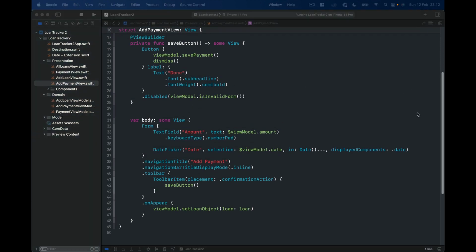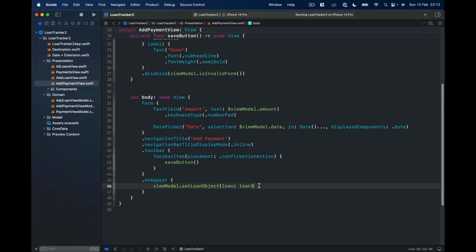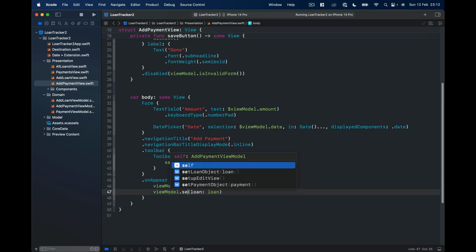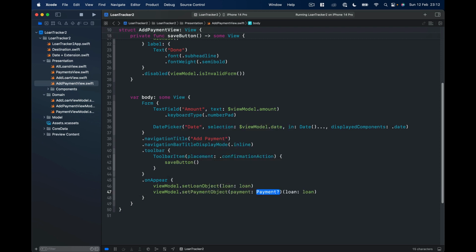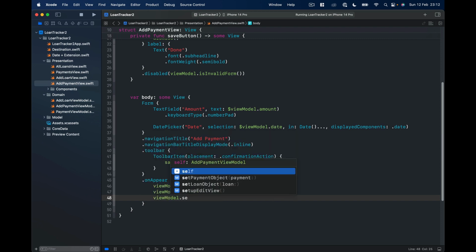So in our add payment view, on our appear, we are setting the loan object. Then we want to set the payment object with our payment, which can be nil, and we don't actually care because we can pass a nil to that. And finally, we say viewModel.setupEditView.